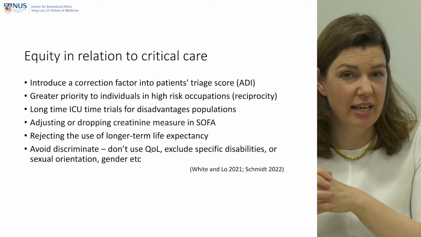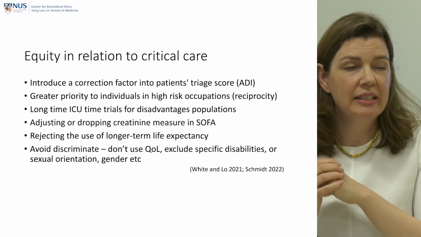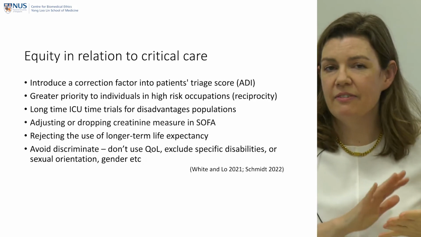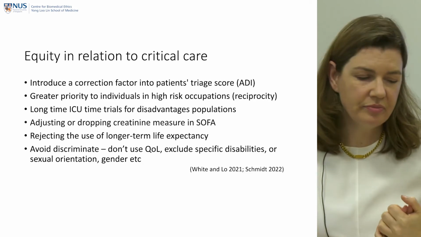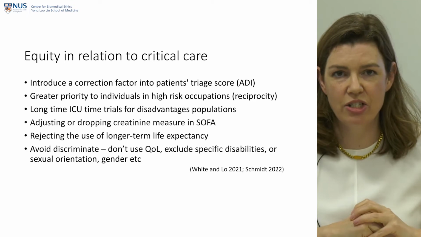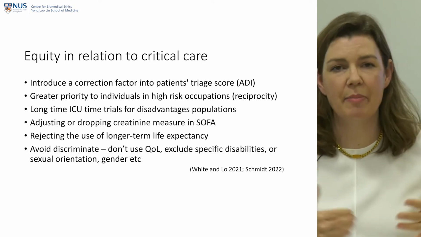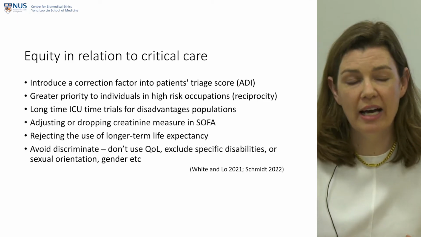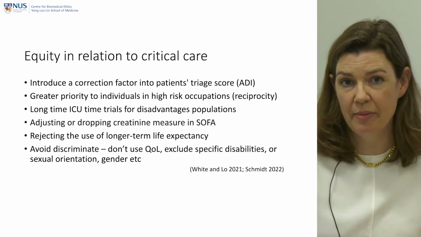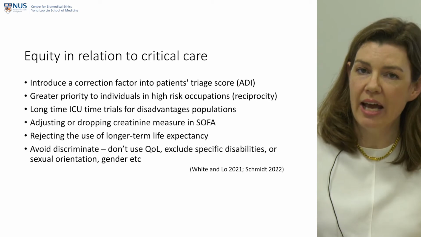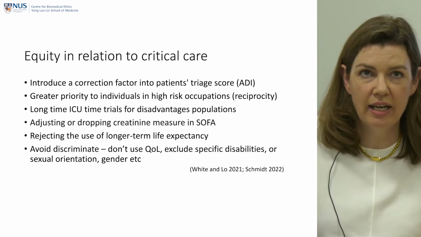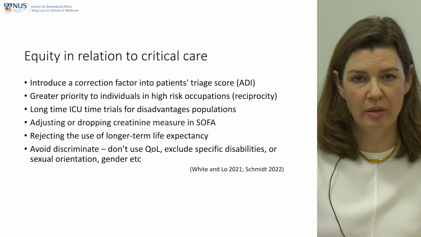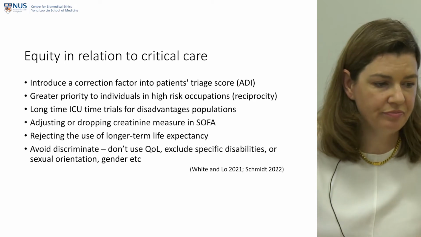And that's in part because ICU is a really burdensome treatment. It comes with a whole lot of risks, whereas something like a vaccine is very high benefit, low risk. So I do think you really need to pay attention to the nature of the resource when you're thinking about how to implement an equity response. So here are a few different strategies that have been put on the table in terms of how you could adjust or shift the dial on an ICU triage document to achieve a more equitable outcome.